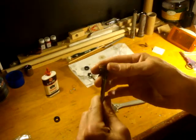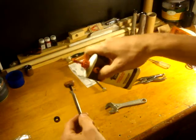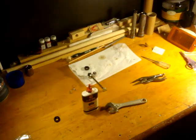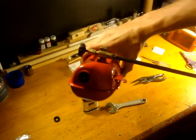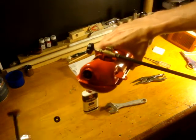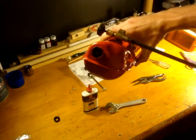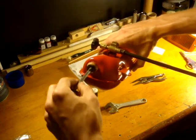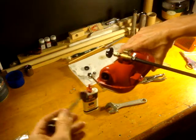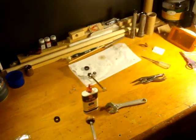What I typically use to oil these once the cup is on is a three-in-one oil. Just oil it up a little bit, get it ready to go. Put a little bit of oil in the sleeve where it will go inside the tank, so it's not just fresh new leather going on bare metal — you don't want that. I'll pump it a couple times, add a little bit more oil, and it should be good to go. And that's how you replace the leather pump.